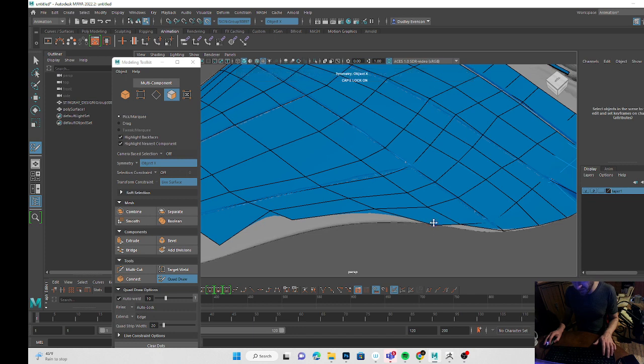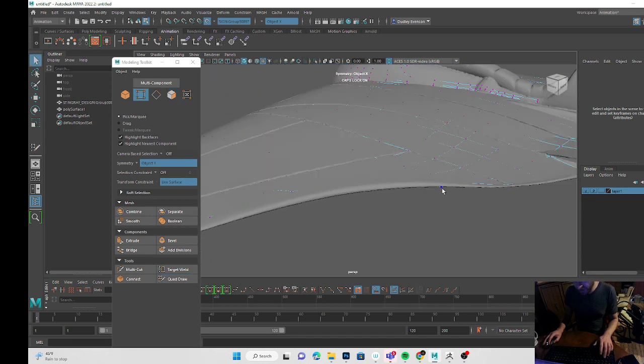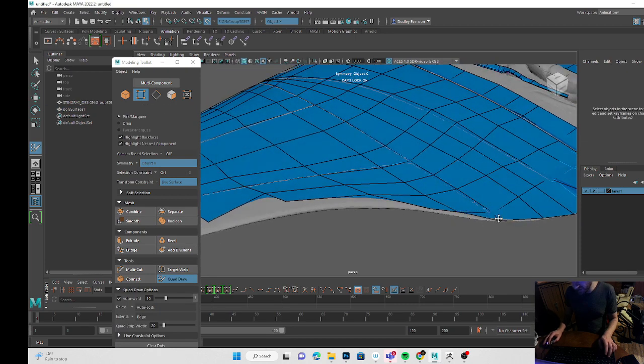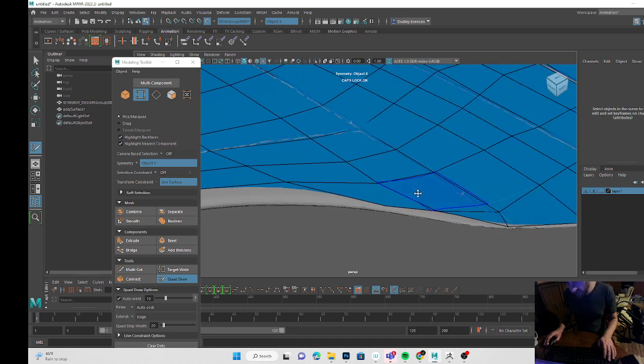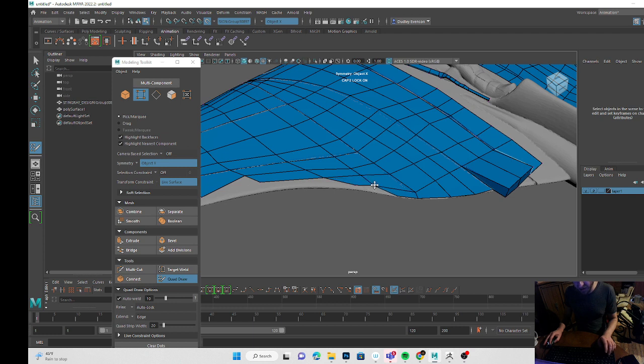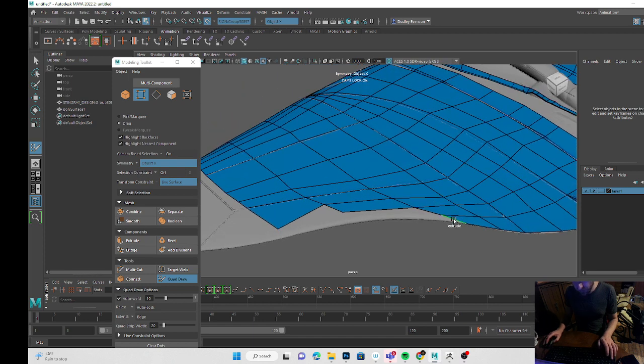Right here, I would love this one edge to come out here. You can see it's been buried somehow. There we go. Okay, so this quadded edge loop, I want to bring that all the way across the aileron so the aileron does not have a weird triangle on the edge of it. There we go. That's starting to look much better.